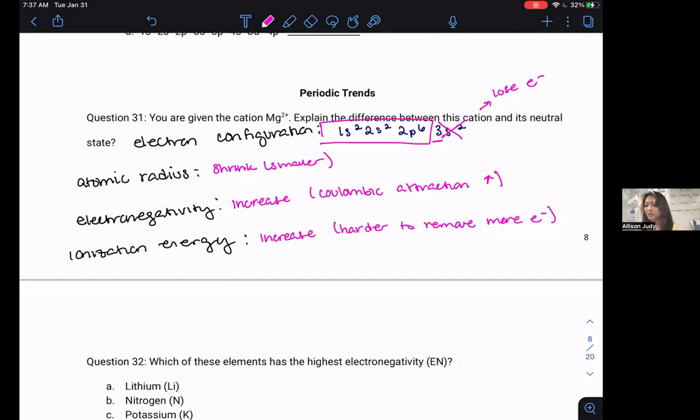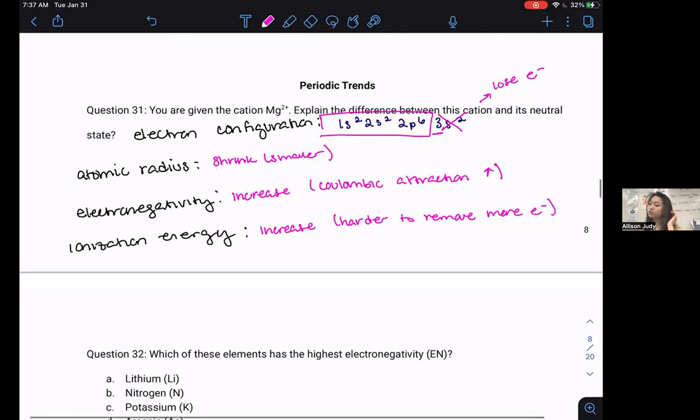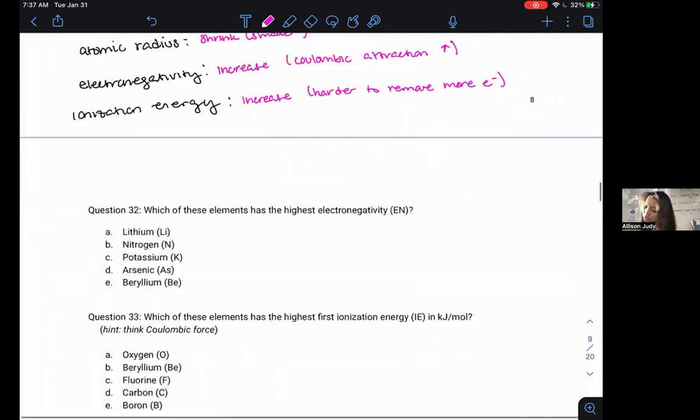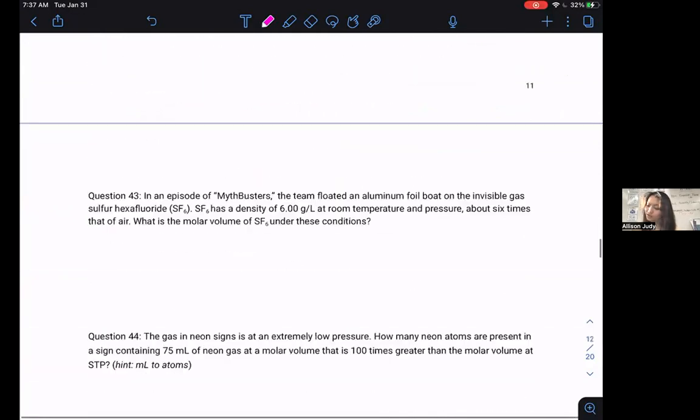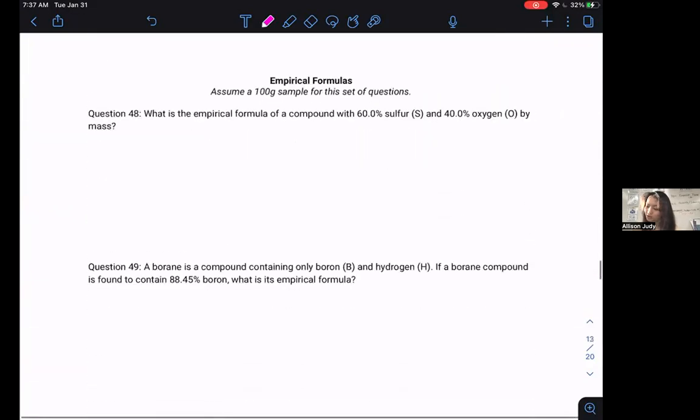So what we see is that the ionization energy increases not only because of Coulombic attraction, but because of the octet rule. What we already know to be true is that elements want to become like a noble gas from the electron configuration point. They want to become isoelectronic with noble gases. So that's kind of the general trends. Let's go ahead and move down our page. And let's go ahead and hop into the AP portion.